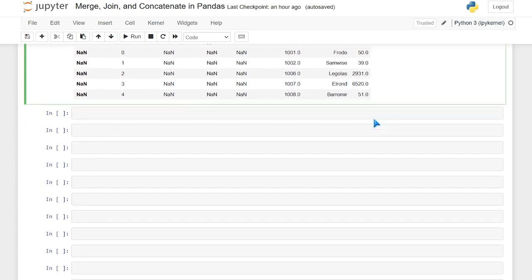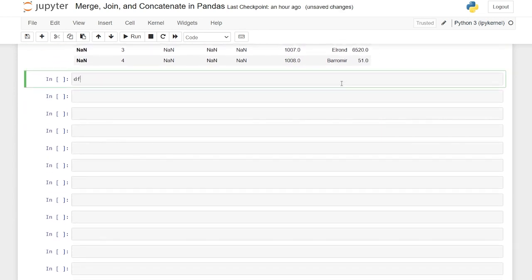So let's go right down here, and let's say df4. So we'll create a new data frame. We'll say df1.set_index, and we'll do an open parentheses. And we'll say we want to do this index on the fellowship ID. And then we're going to do the join. So now we're going to say join. So we're setting that index on the fellowship ID.